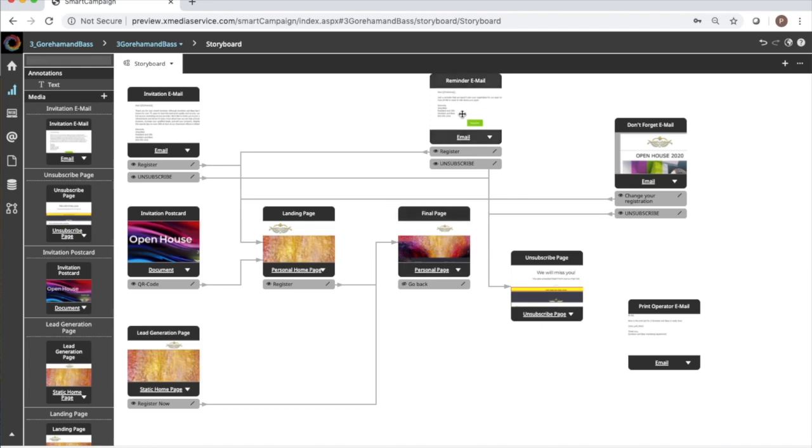We'll send out a reminder for those who haven't signed up, and we'll also send out a don't forget email to occur a day before the open house. Of course, there's an unsubscribe page, and we can also create an email that goes to our press operator to allow them to pull up the PDF and send that out to the press.